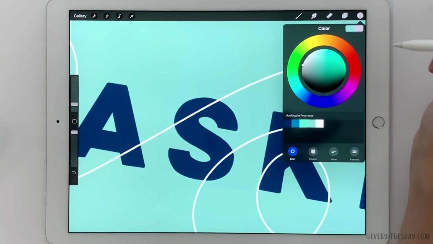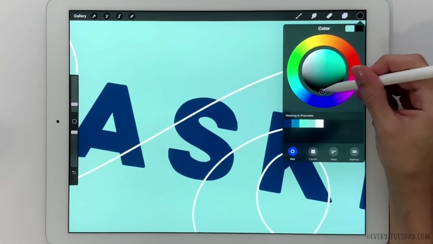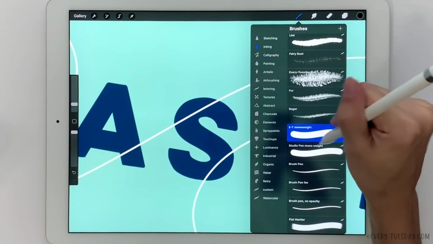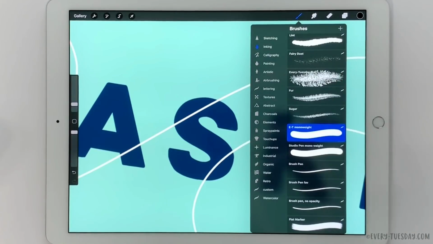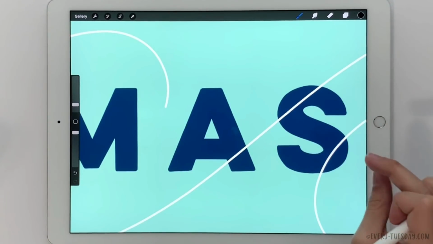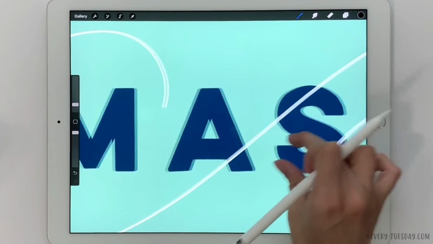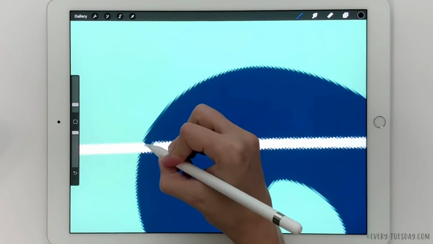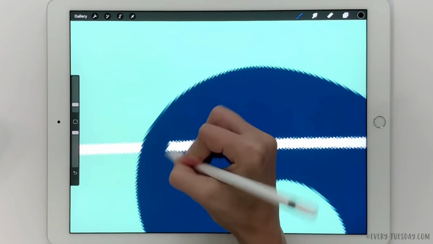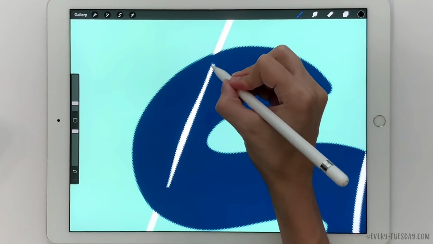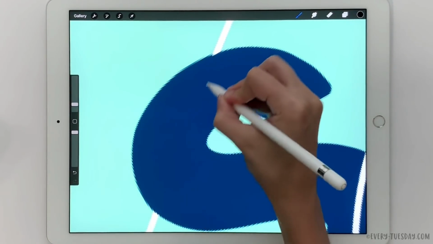And now we need black. And in order to grab true black, you're just going to double tap down here and it'll give you true black. And then you can choose whatever brush that you'd like. I'm going to keep with my mono white brush for this entire tutorial just because it makes things really easy. So now we're going to paint in black on our layer mask. And say I like that this overlaps here, but I want to hide where it overlaps on my S. So I can come in really close and just start painting. And it's just like you're erasing. So I can just draw this. And I'm painting in black.